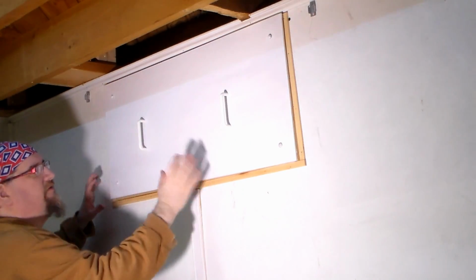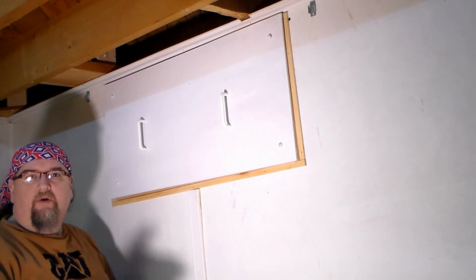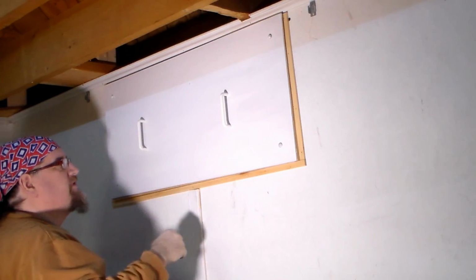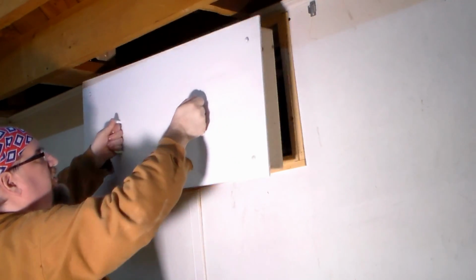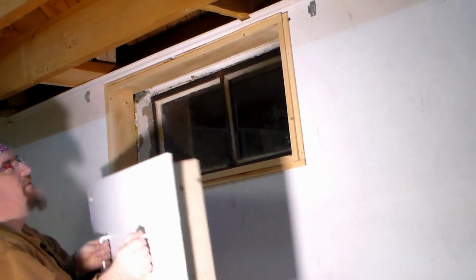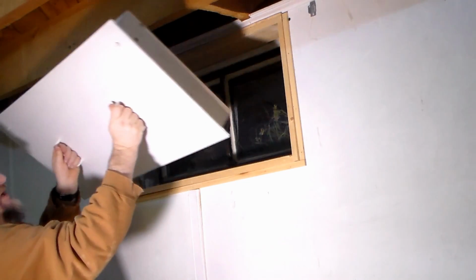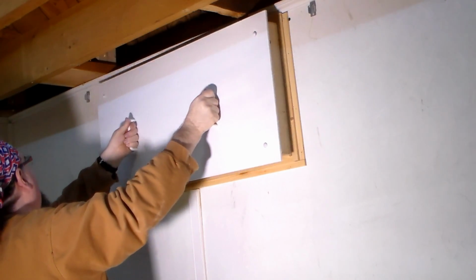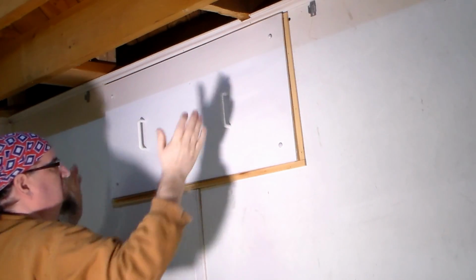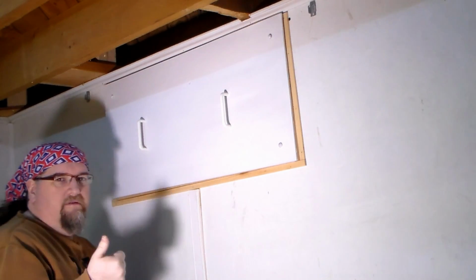Essentially I'll leave it there. It's got the foam insulation and it should keep the air out. And then when I'm working down in the basement and I want either some light or some exhaust out, some dust or something like that, you simply pull it out, and I'll probably hang it here or find a place to put it, possibly in the rafters, which kind of makes the most sense. And then when I'm done, and I want to keep the heat in the basement, I just slide it back in. But anyways, that's what it looks like in place.